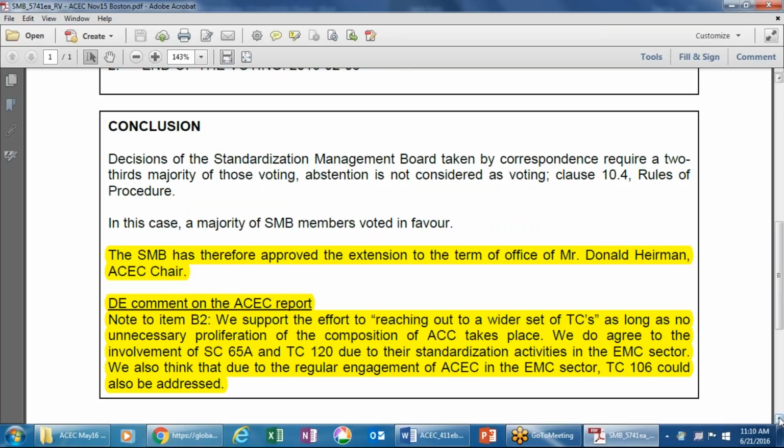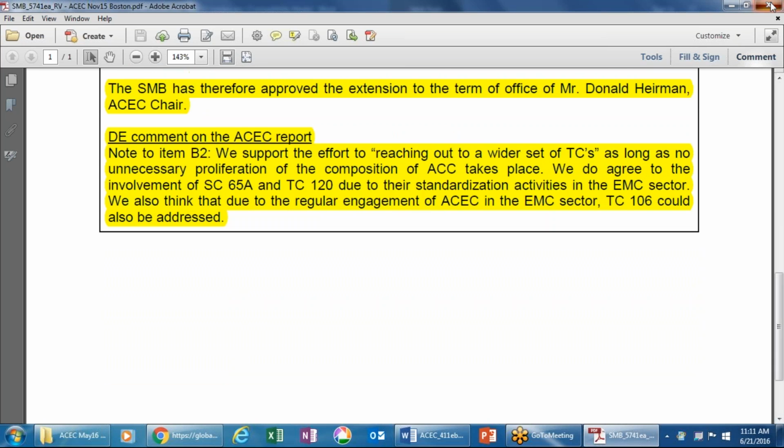And one of the things I was punctuating was extending our reach to help other technical committees. They have EMC, and you can see by the second highlighted area there, it was meant by the second one was ACEC. They forgot the E. And they were very appreciative. And by the way, TC 106 is human exposure, and we also have a good relationship and liaison with those folks that do human exposure. In fact, from the U.S. perspective, I'm the head of delegation to that technical committee. Okay, so I'm going to close that down.